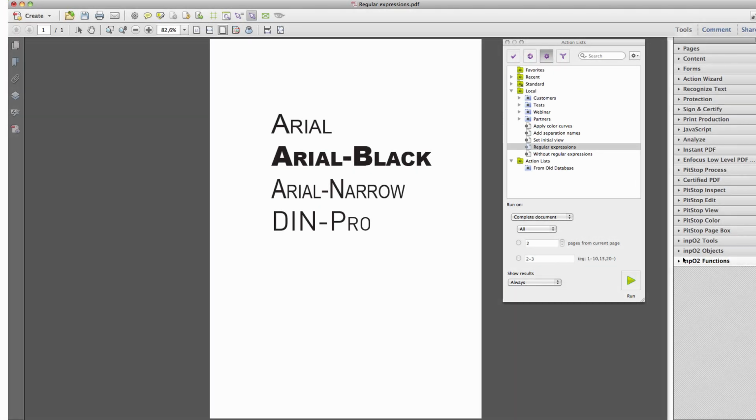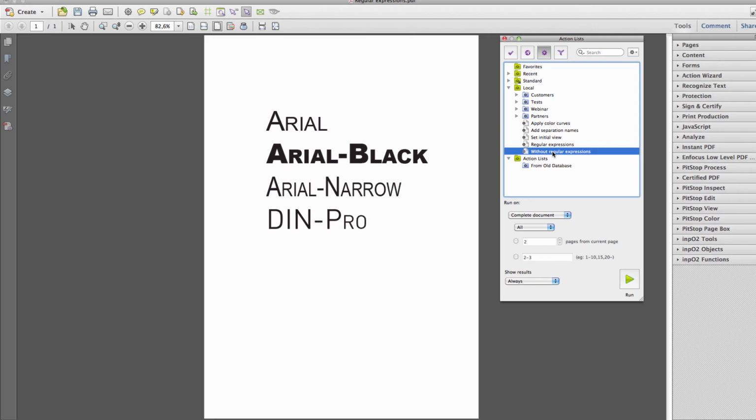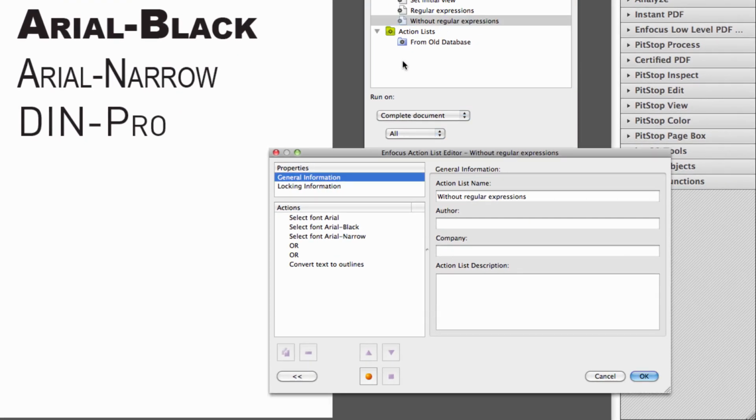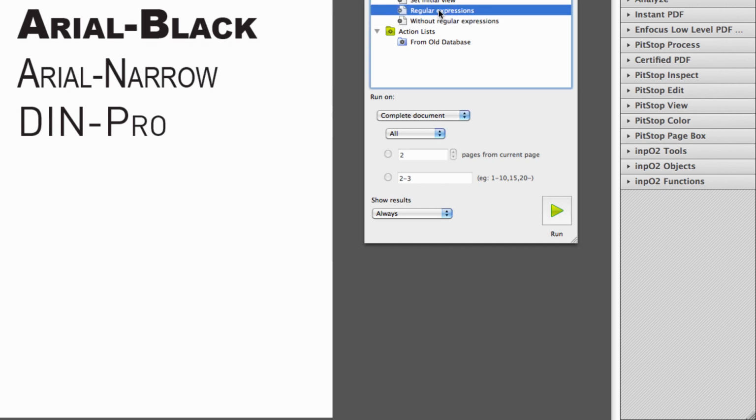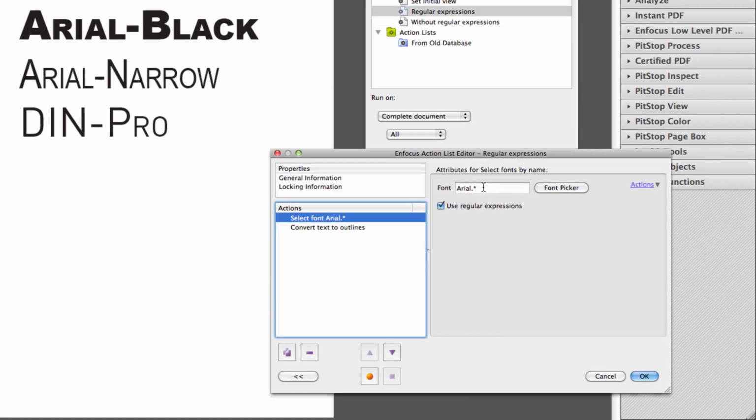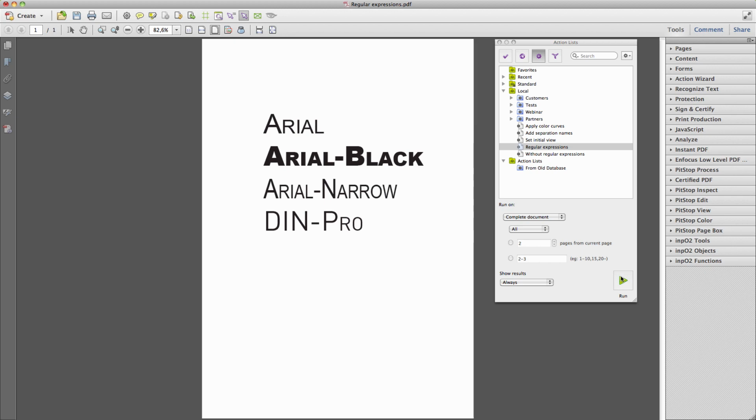Select Spot Color and Select Font by Name are two actions of a group of about a dozen where we added the ability to use regular expressions. In lots of cases, this makes the selection process a lot easier. Instead of selecting all the possible instances of a font you want to outline, and combining that with the correct number of operators, as in this example with all the Arial fonts, you can now use a single select with a regular expression, selecting anything that contains Arial and outline it.